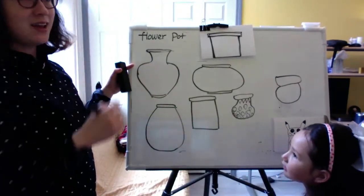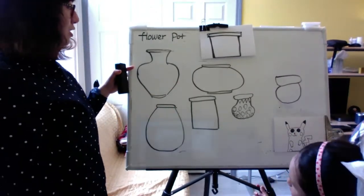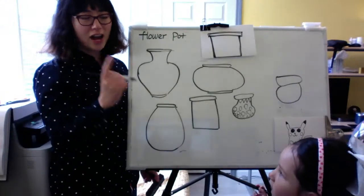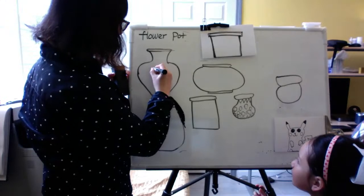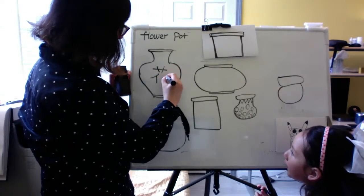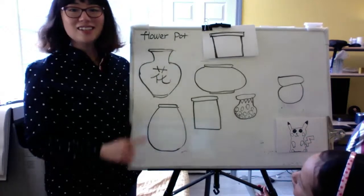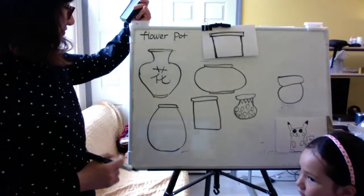She's saying she wants me to draw a Chinese letter on it. What about I write flower in Chinese? Look. 花, 花. This is 花, flower in Chinese.